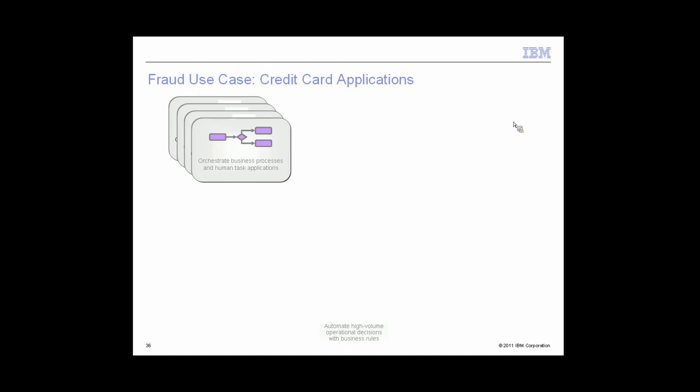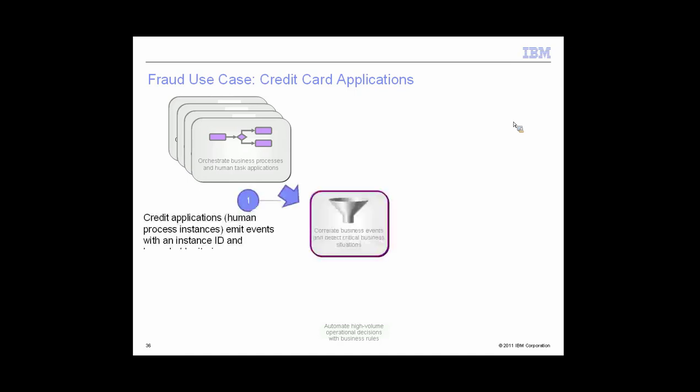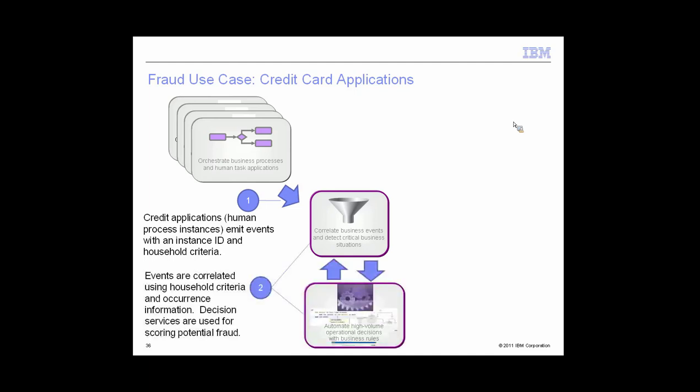I may think of new ones over time, but my fraud investigation process would be the action that I would kick off, and that fraud investigation process would clearly have decisions in it as well. So here's an example, credit card application. I've got multiple processes kicked off because of a credit card application going on, but then through a variety of these events occurring because of these processes, all tied to the same ID, a particular customer, I may go, wait a minute, all of those things happening over a short period of time suggest that I may have a fraud.